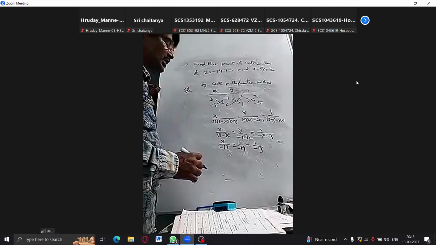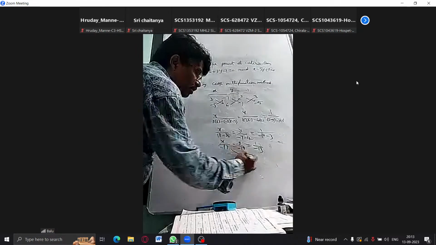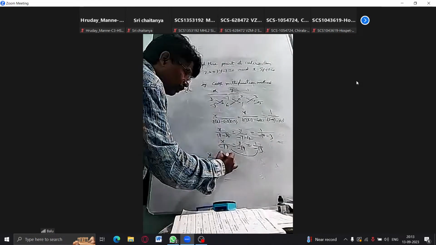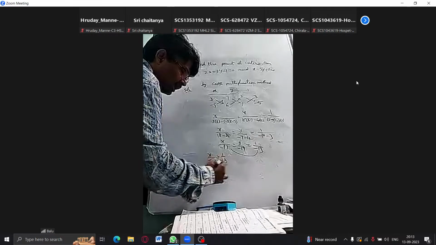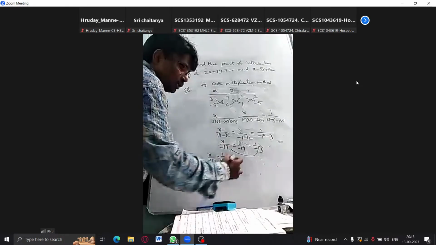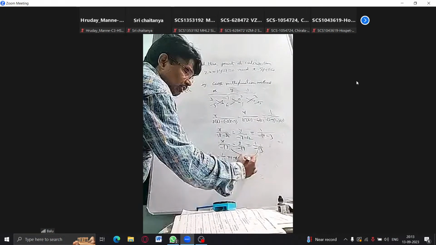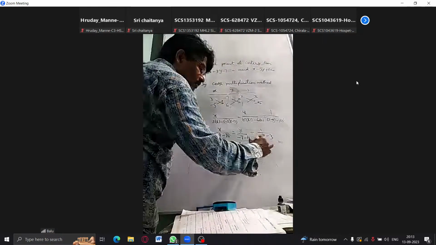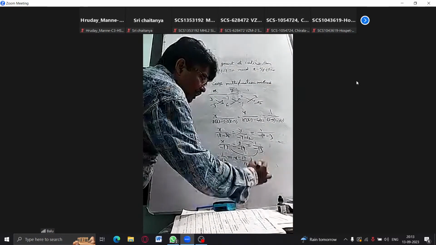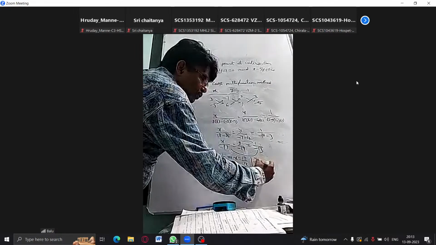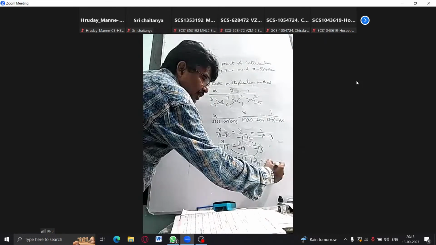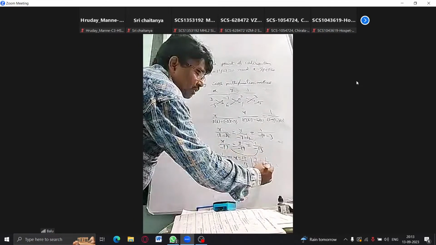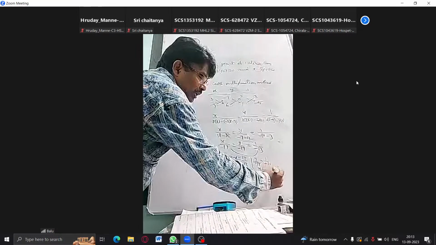Finally, we require the values of x and y. So, equating first and last terms, x by minus 17 is equal to 1 by minus 13. Minus minus get cancelled. 17 taken into right side, x is equal to 17 by 13. Now equating second and last terms, y by minus 19 is equal to 1 by minus 13. Minus minus get cancelled. 19 taken into right side, y is equal to 19 by 13.